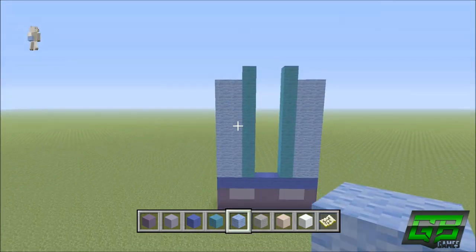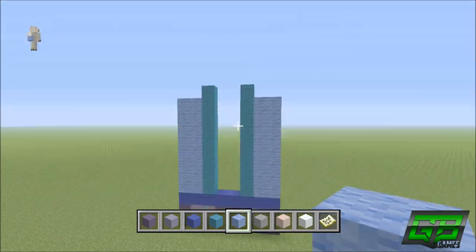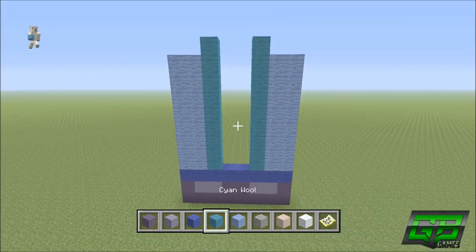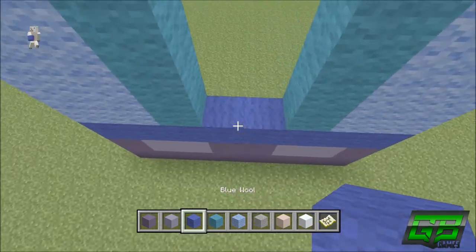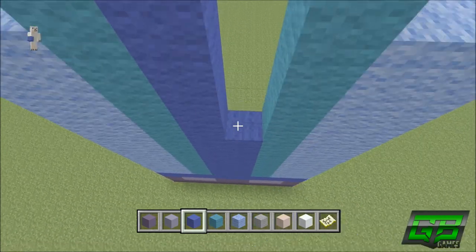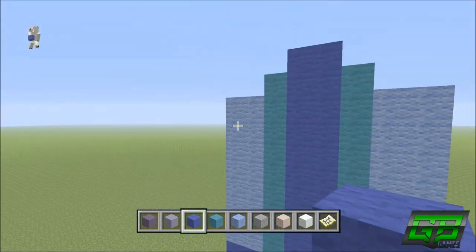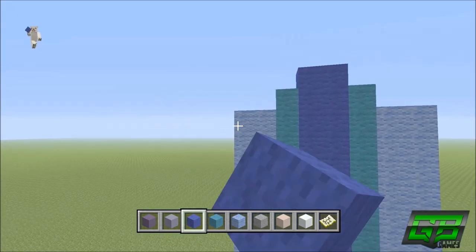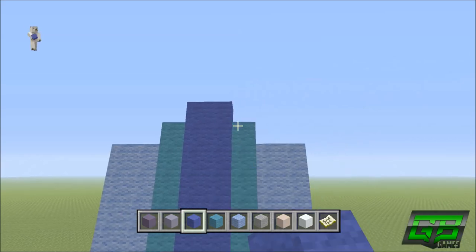We've got 8 rows of light blue, 9 rows of cyan, 9 rows of cyan, and 8 rows of light blue. Okay, so for this middle section, the 2 wide section, we're going to do 10 rows of blue. Like so. So as you can see, it kind of like gradually goes up in the middle and then down on the other side. So it goes 8, 9, 10, 10, 9, 8.